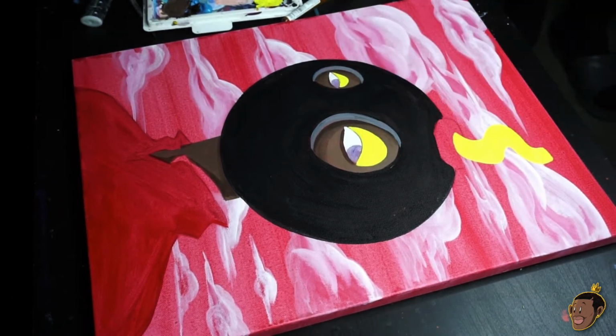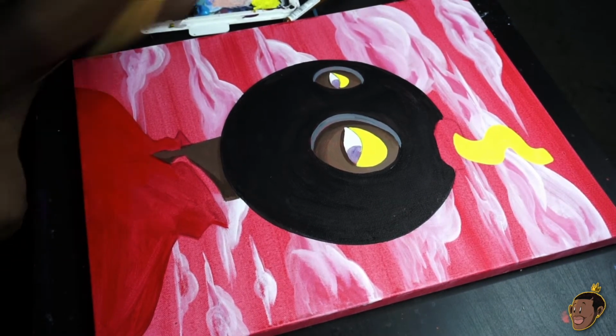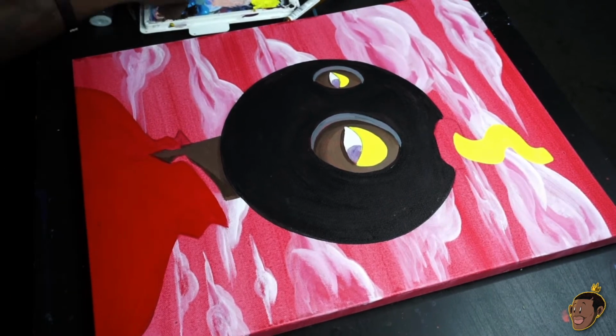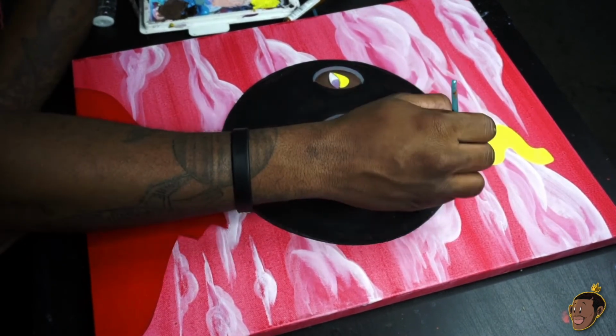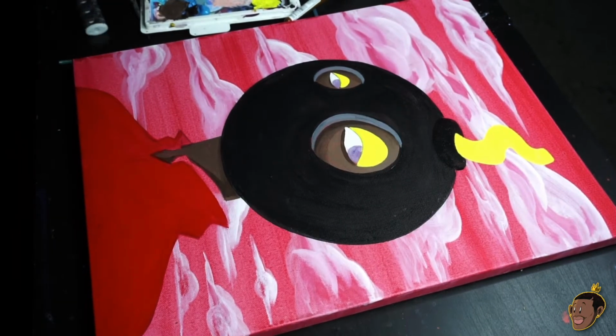Throwing a couple layers of yellow on there. This yellow that I'm using is really good. It's caking on there really well. I didn't really have to throw too many layers of it on there. Play around with it. Well, as you can start to see, it does look like a bomb.